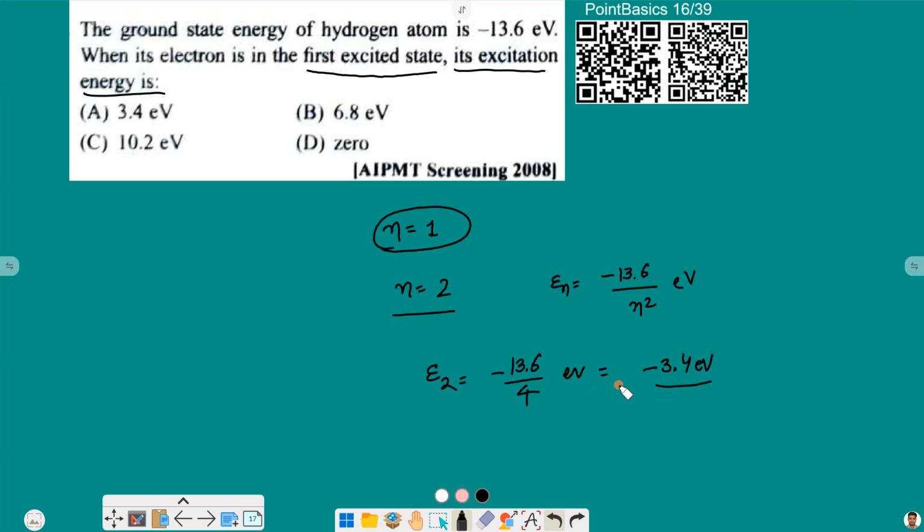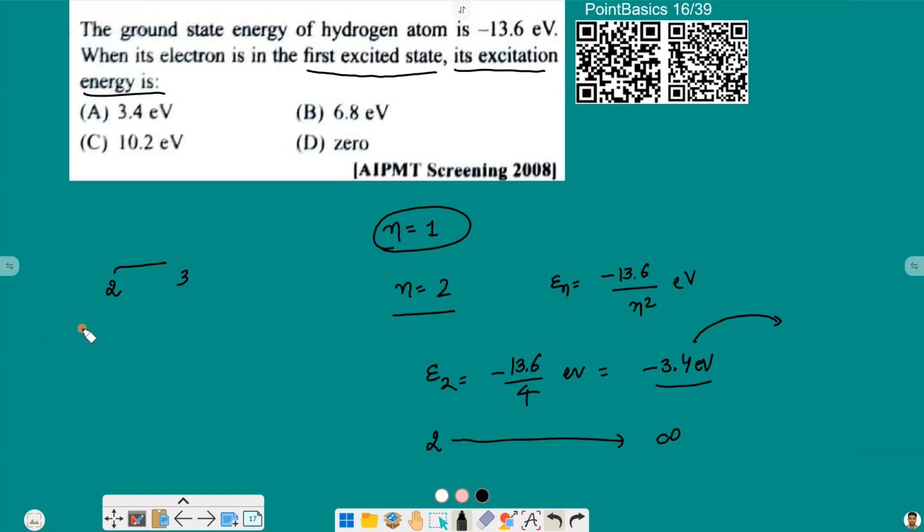So now if we want this electron to get excited, we need at least 3.4 electron volt energy, and we are considering here that the electron will go from the second orbit to the infinite orbit, because here it is not mentioned up to which level we need excitation. If we go from the second to the third level, that is also excitation. And for that, let's check, even that is also a possible answer.